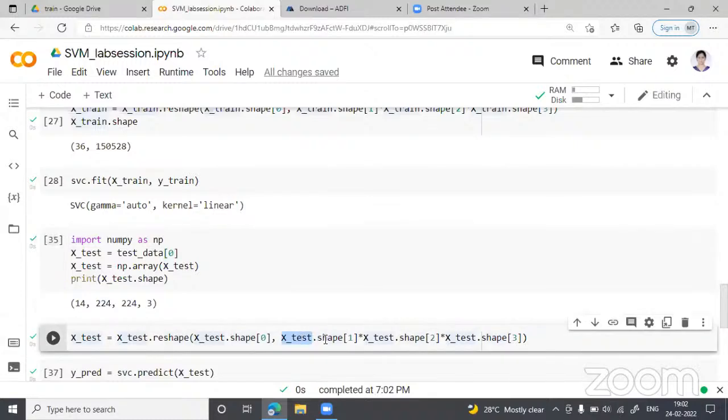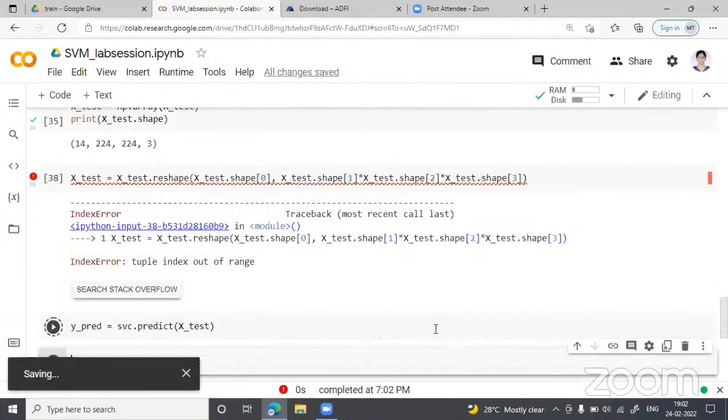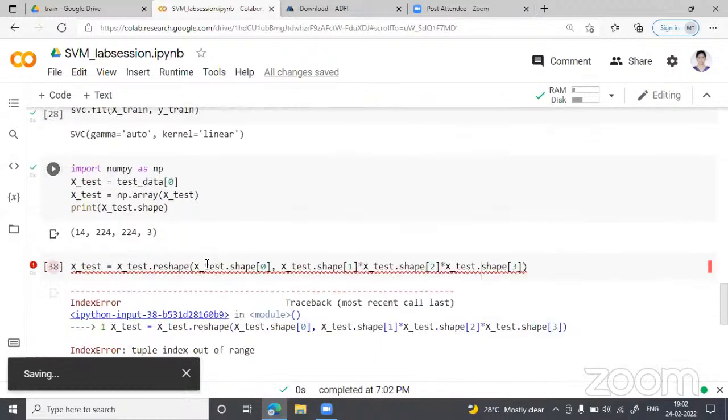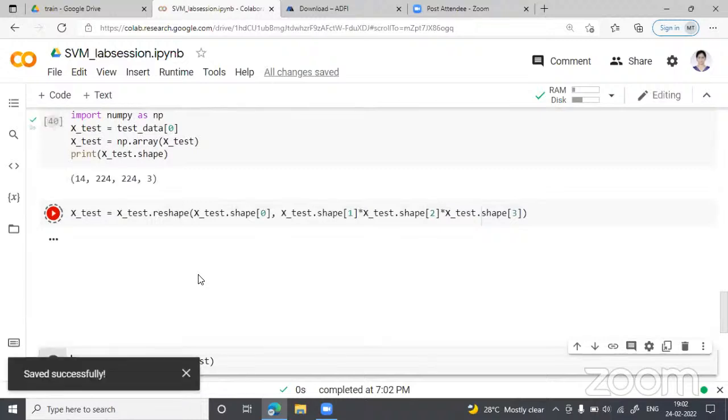So X test dot shape 1 is 224 cross 224 cross 3. Either you can directly write 224 multiply by 224 multiply by 3. So your array dimension will change. I have done that already, so I rerun.